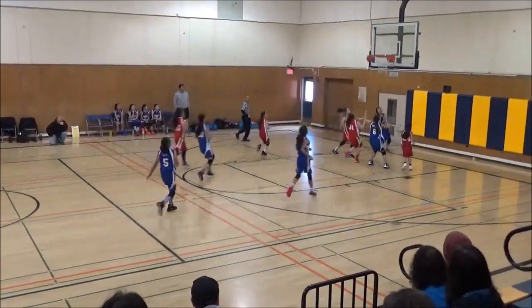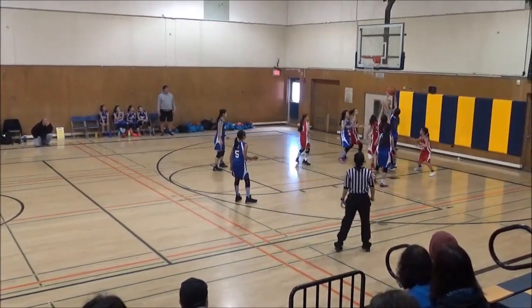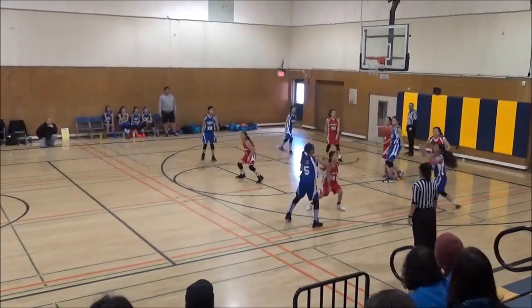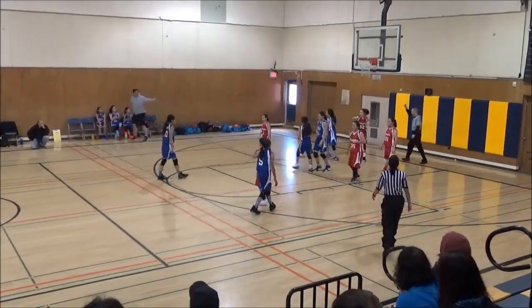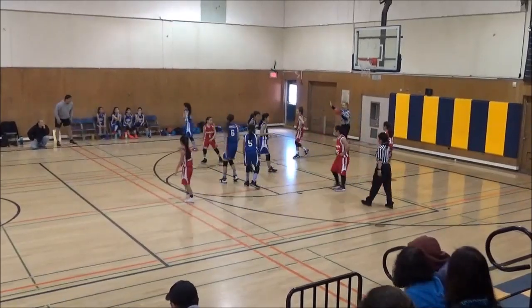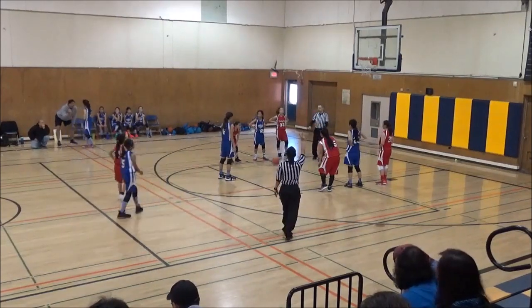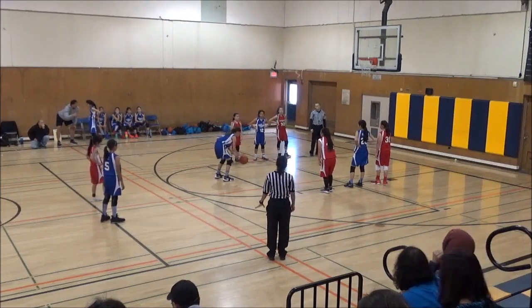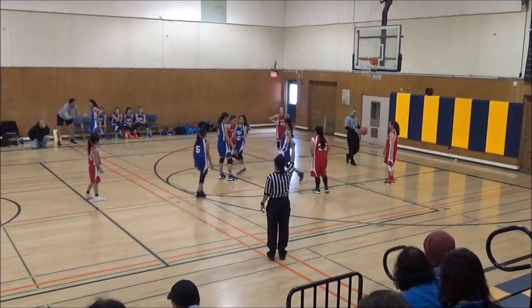And number six driving all the way. Number 15. No. And number six blocked. Blocked again. They can't block it. They can't get the rebound. Number six way too tall. Taller than me probably. Good low move. And foul by Gianna. Her third foul. Number six must be about 5'7" with the arms of a 6-footer and hard off the glass.